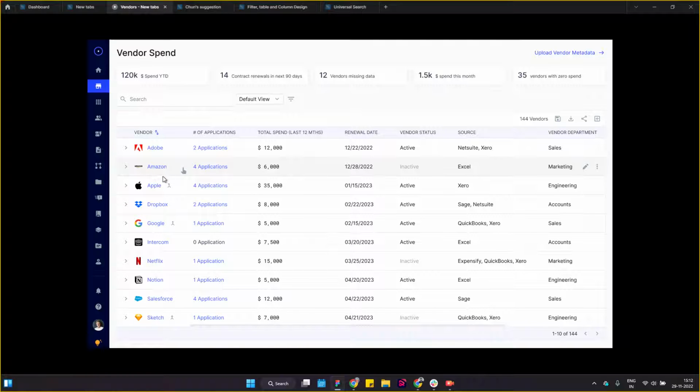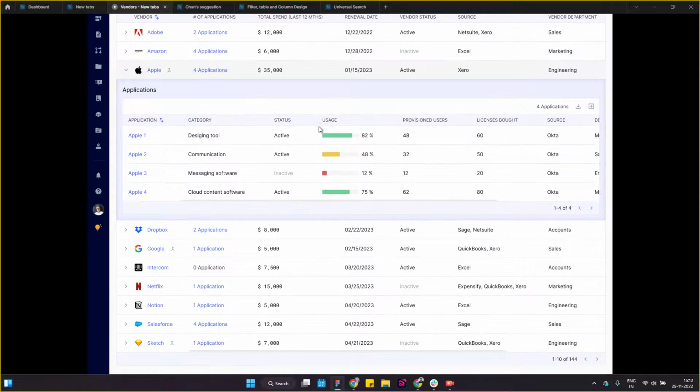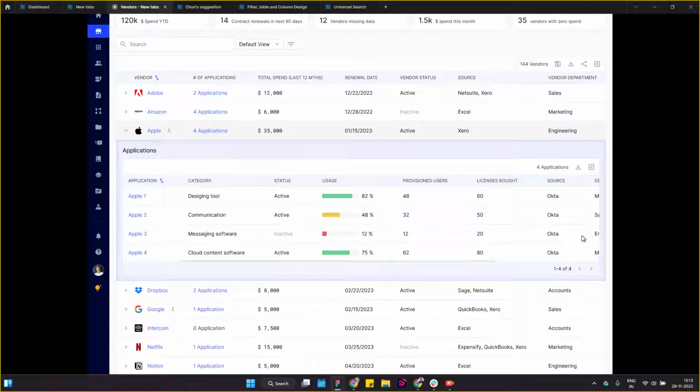Now, how can the user see the applications present in the system? When they click on this accordion or this particular applications link, they are able to see the nested table. These are the applications associated with Apple, and these are the columns the user is able to see. For this nested table, the user is not going to change the view, meaning it will always be the default view. They can't add any other column and save it as a new view. That functionality we are not providing. Second, the user won't be able to share the nested table view.